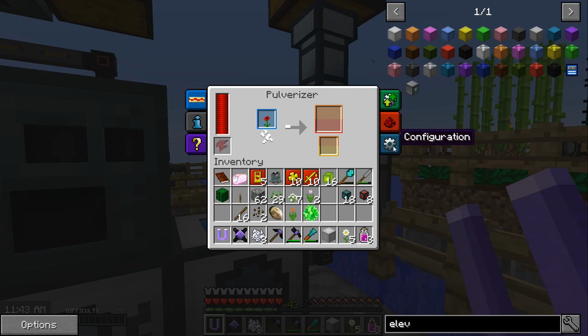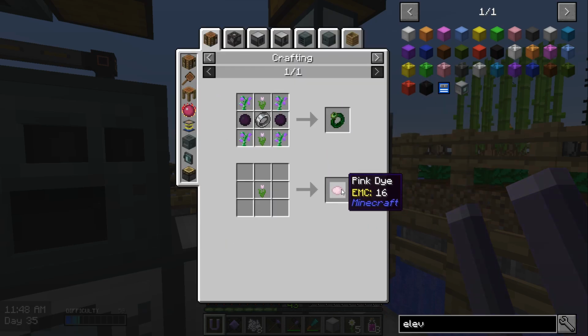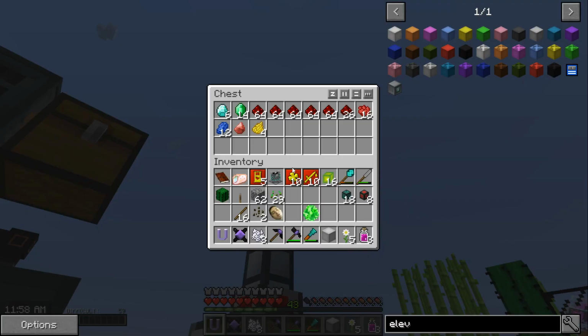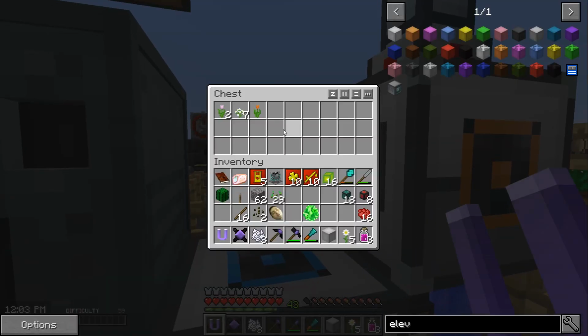So I'm going to make my dye seed cluster. What does the pink tulip be? Oh no, pink dye, not magenta. You know what? I might as well. So make the pink dye with that. Let's make whatever here can be broken down. I'll take. Oh, wait.